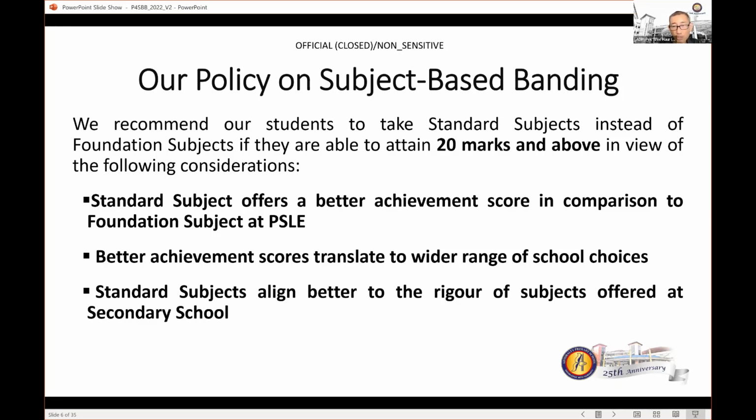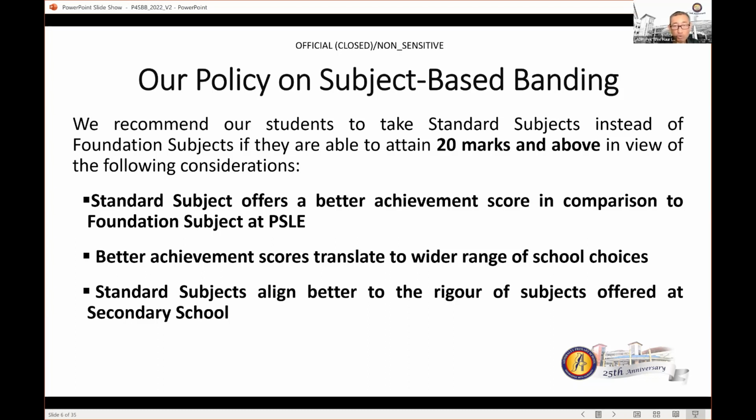Even if they are scoring below 20 marks, you will find that in many situations, when they move to P5, unless these are students that our teachers already know very well that there's no point keeping them in standard because they are not able to cope and will be scoring below 20 marks in their assessments, those will be the ones that right at the start of P5 we would have asked to do foundation subjects. And generally for these cases, most of the time, I think parents would also agree with us that their children should be opting for foundation. But if the parents feel that you still want the child to try, we would have that provision as well.